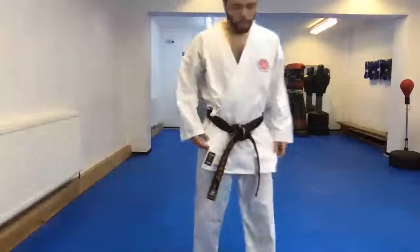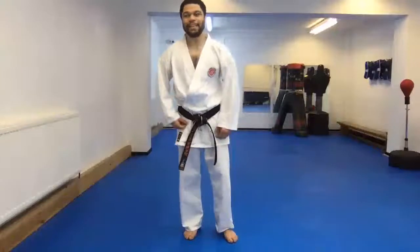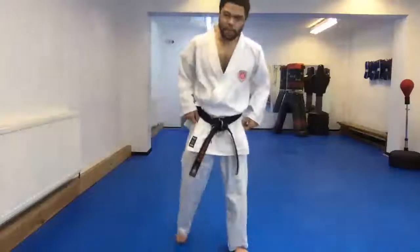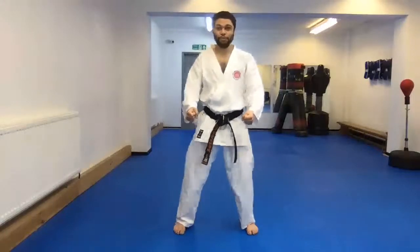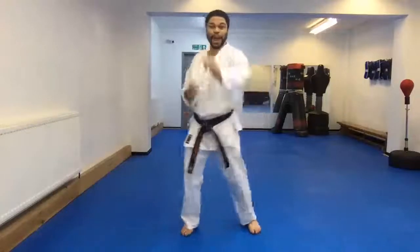So that's our warm up and our little stretch complete. I think we're now ready to do some techniques. So I think we'll go through a punch first here. So this is our ready position. When I say yoi, that means to get ready. That's here. From this position, I'm ready to defend. From this position, I'm ready to attack.